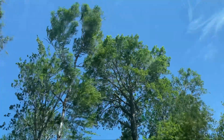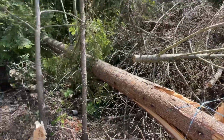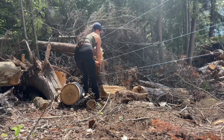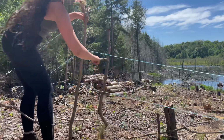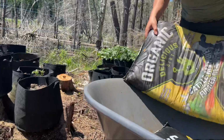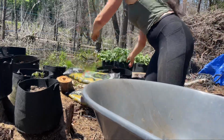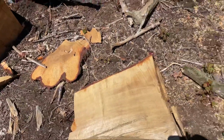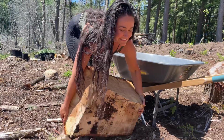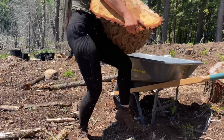Man, it's so windy today that a tree literally just snapped. And it was one I really wanted to keep. And now my fence, my fake fence for the deer is broken and I have to fix it. This is too windy. I have all of these stump cutoffs that need to make it to a wood pile. That's really not gonna work.